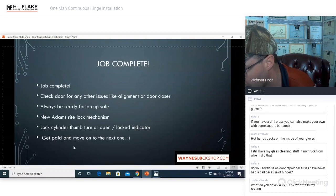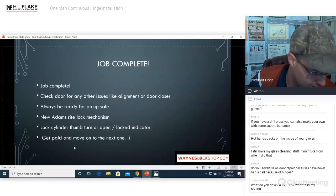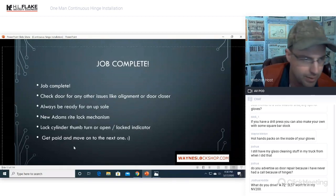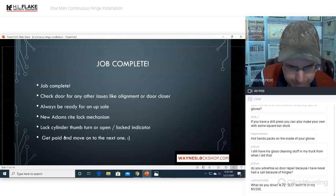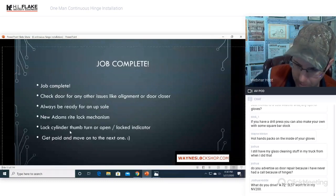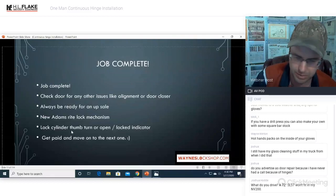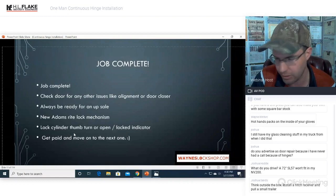What do you drive? A 72-inch SL57 won't fit in your NV200. I drive an F350 pickup truck with a utility body, so I have 8 feet of solid room in the back. And my other service vehicle is an ambulance where I can put whatever I want in there. The 83-incher should fit in a conventional van, even if you lay them along the bottom. If you have a full-size, like a Ford Transit or an Envy, they should fit. You should be able to find a spot.